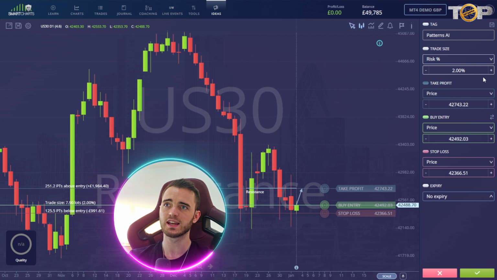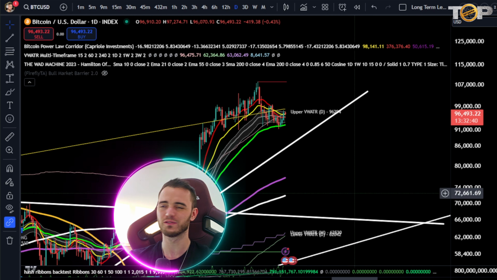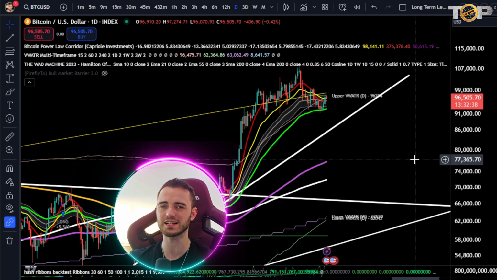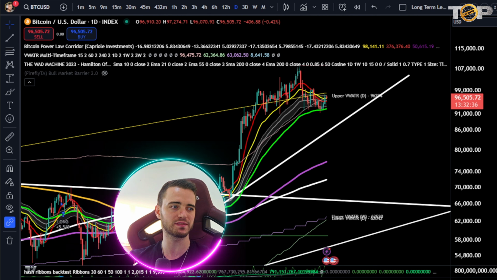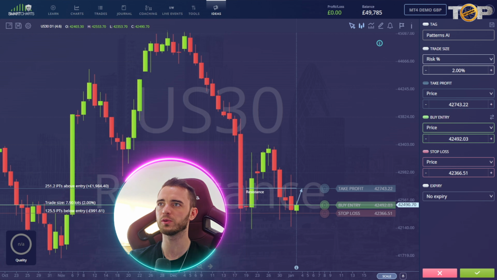And I will just say, guys, this is just not a thing on TradingView at all. This is just not an option on TradingView. So this is actually a new feature that I think is fantastic. It's really going to help you if you are in your FTMO challenges, or you are prop trading, trying to pass those challenges, then this is going to be a perfect option for you, just with decent trade setups, decent risk reward on this one as well, as you can see. So I will just say, fantastic stuff from Smartcharts, and this is why so many traders are moving over.